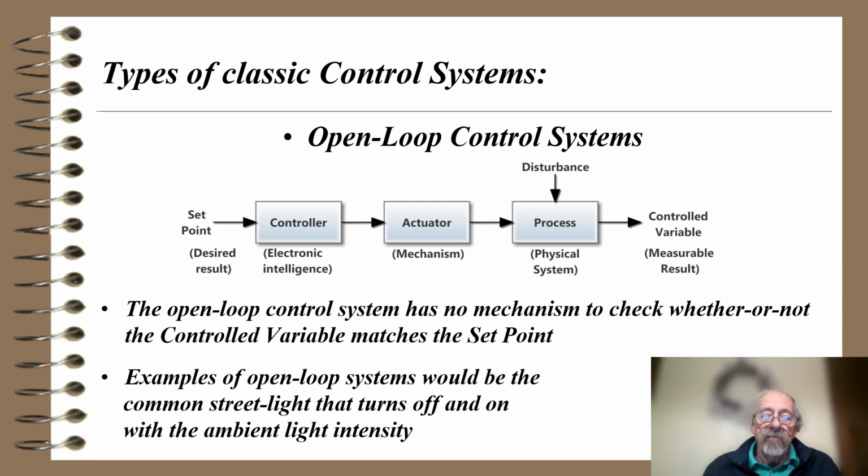I'm sure you've driven down the highway at some time and seen street lights on during the day or street lights that are not on at night. It's not necessarily that their bulbs have burned out. It might be that the sensor which turns it on and off is not functioning correctly. Again, these are called open loop control systems. We don't check whether things are actually doing what they're supposed to do.